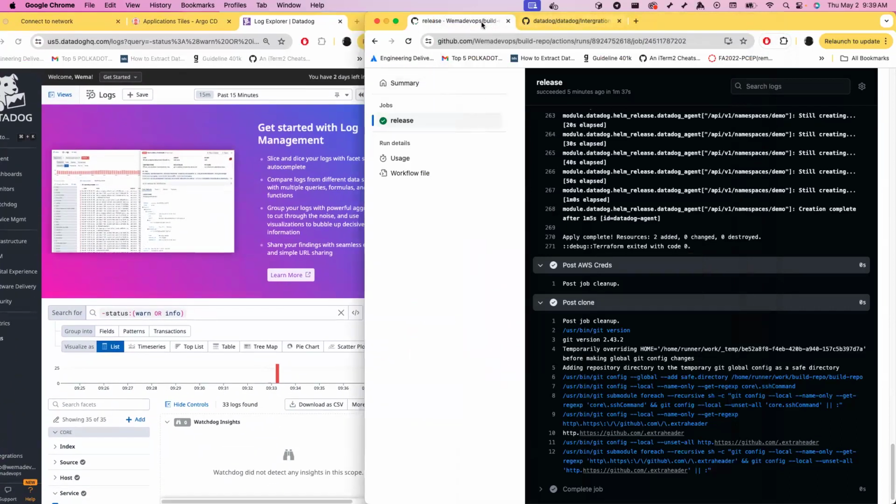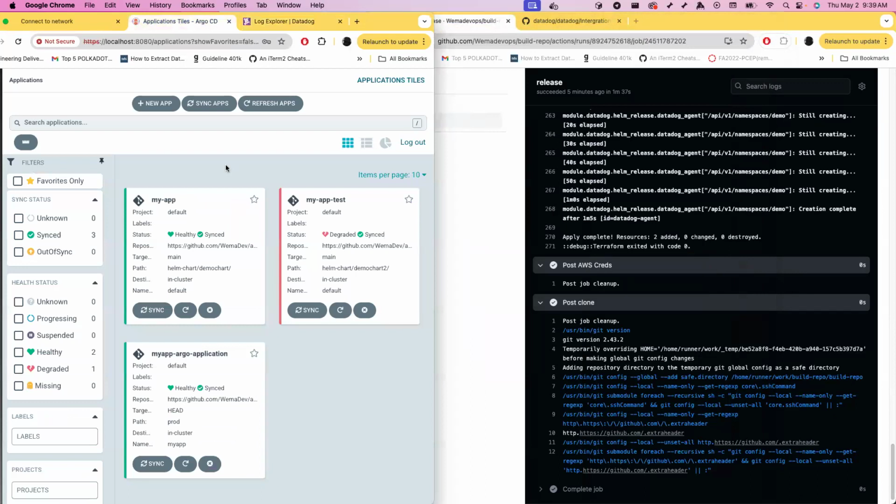Or let's say that I go to one of my, we have our ArgoCD repo. When my dev ArgoCD Helm, it's healthy. Or ArgoCD, when my dev ArgoCD manifest.